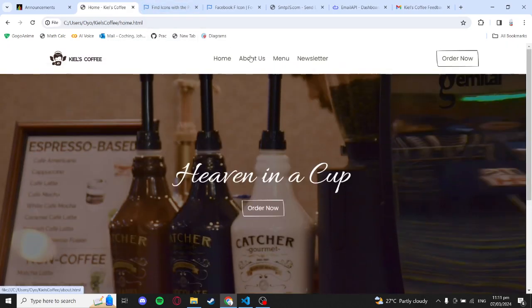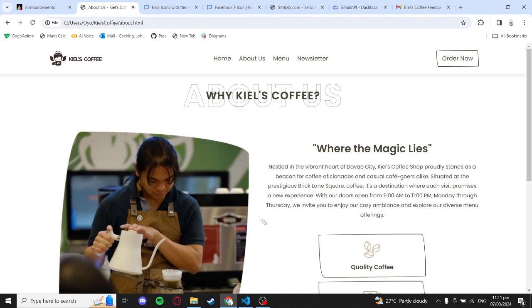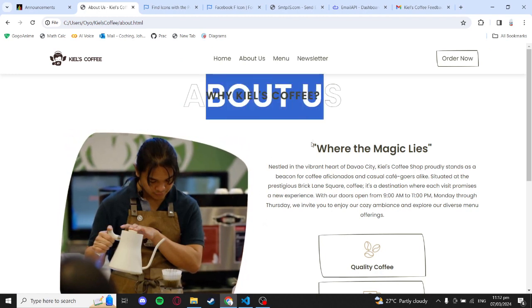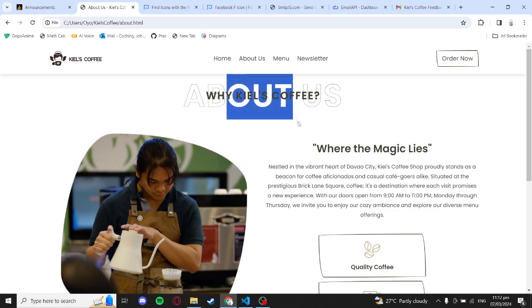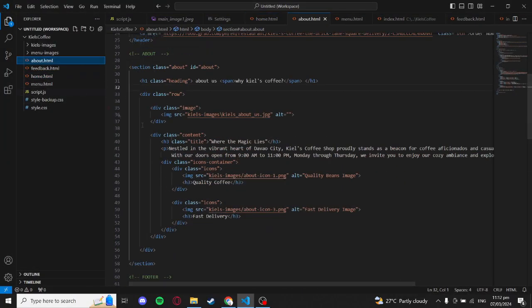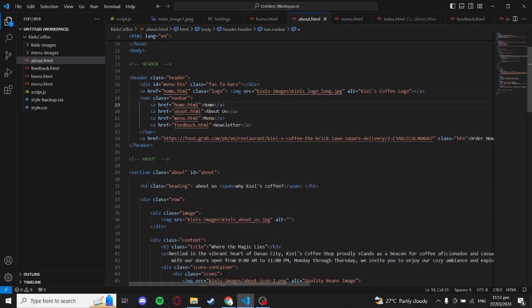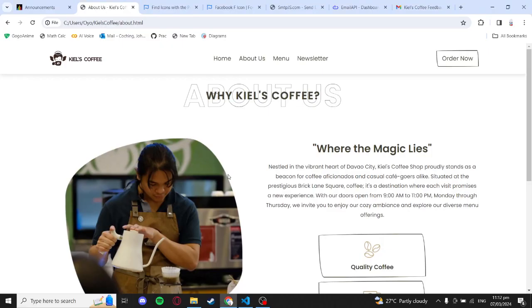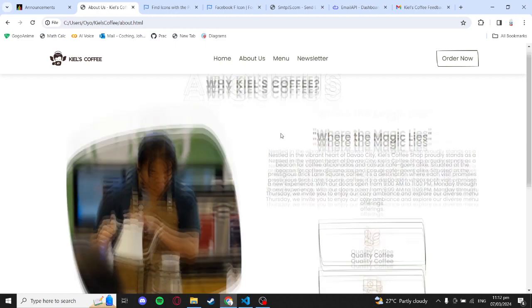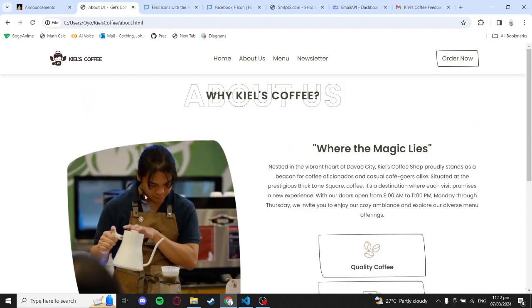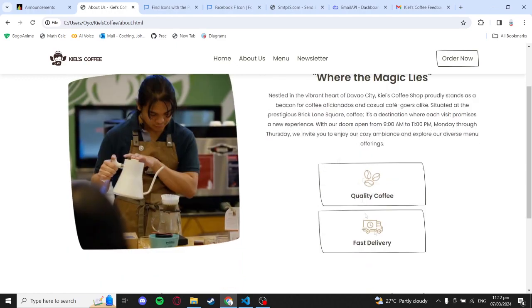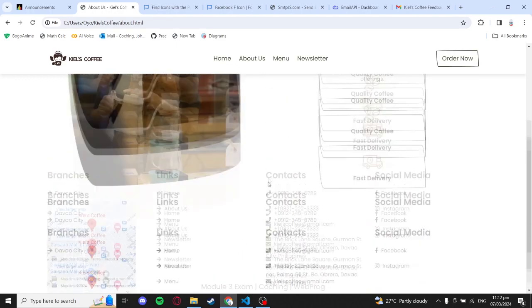So next up, let's head to about us, and here we utilized some fancy CSS styling. I used span in the headings here, just styled out from CSS. And here we can see an animation which I will explain further later, and some about us text, some images, the same border, and the same footer.